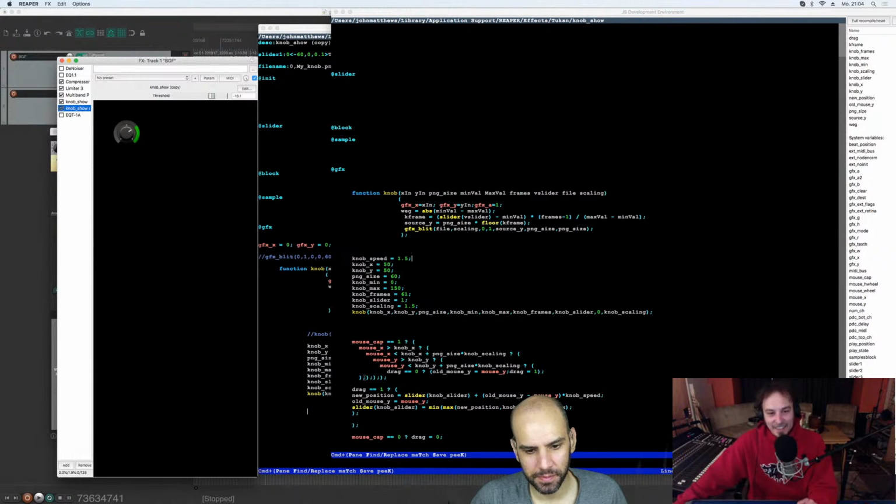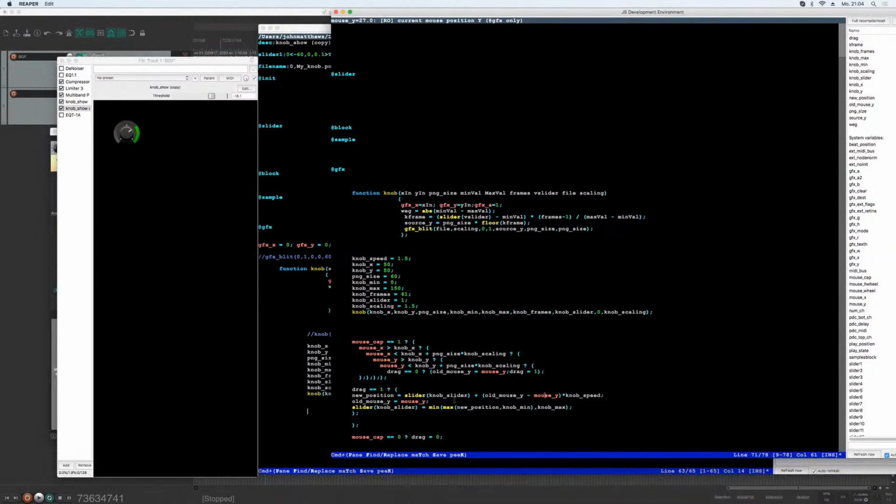Yeah, okay. So back to the code. We have this speed thing we just talked about. So what I'm doing is getting a new position from the position of the slider, the old mouse y-axis, the new mouse y-axis, and the knob speed.